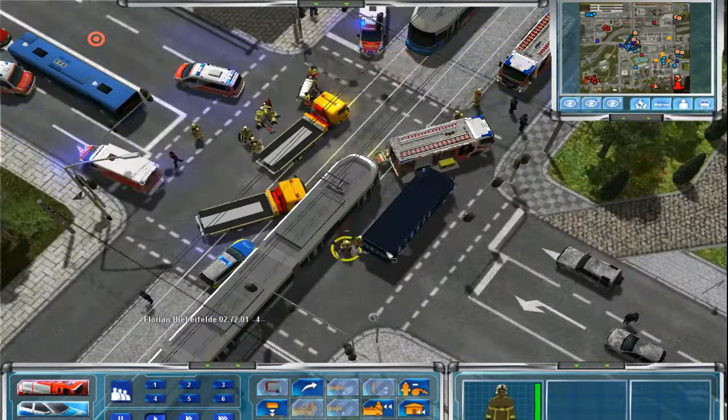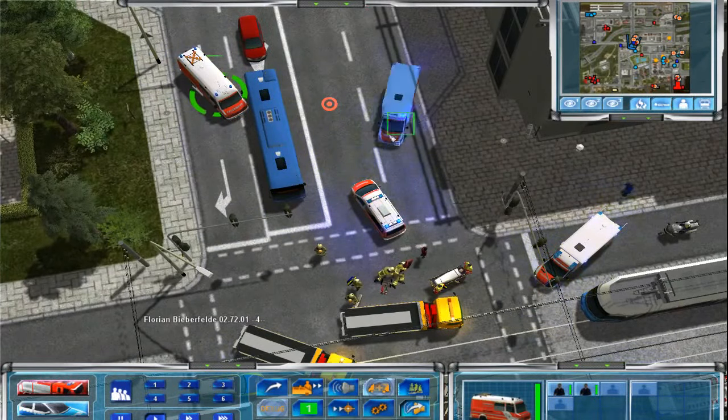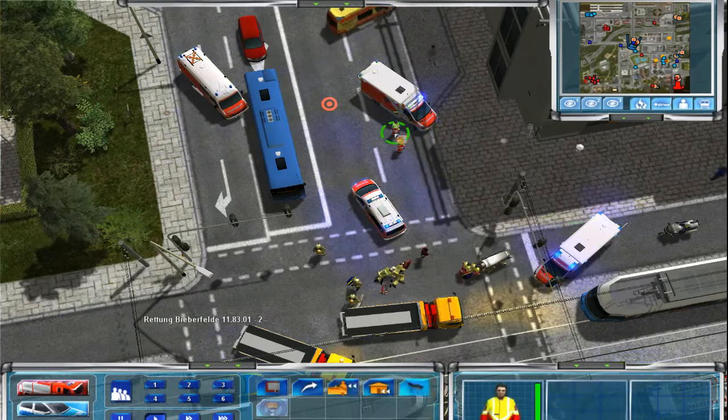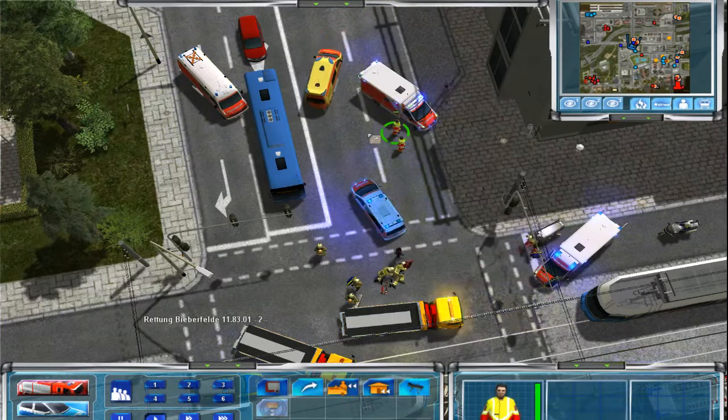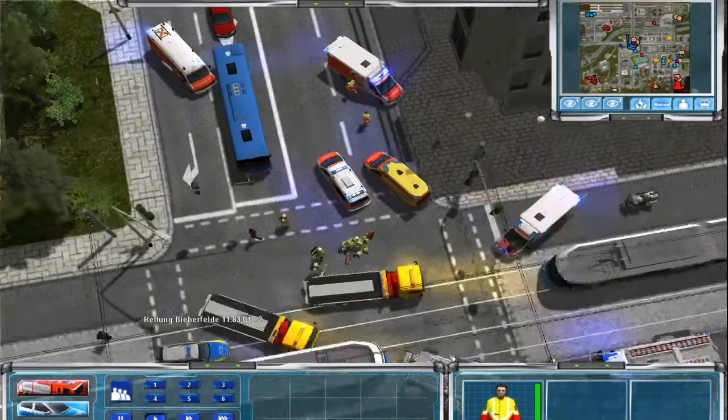Everybody's now parked on top of one another here. That ambulance is trying to do whatever the bloody hell that ambulance is trying to do. Park here, pick up the patient, please. Get you out here. We only got one patient here, so that's all right. Stretcher, please. Thank you.